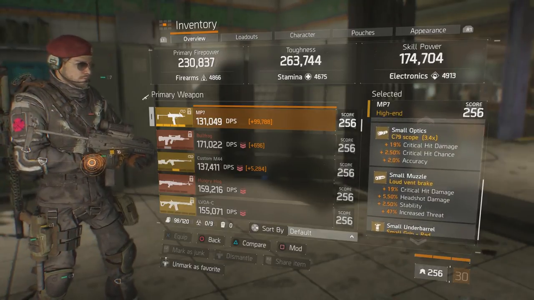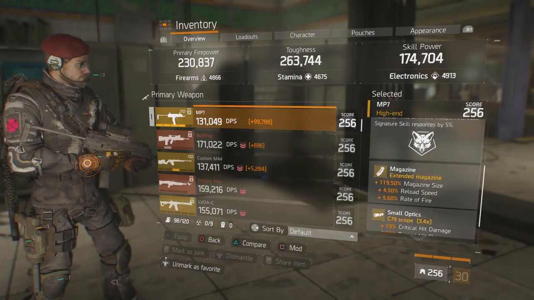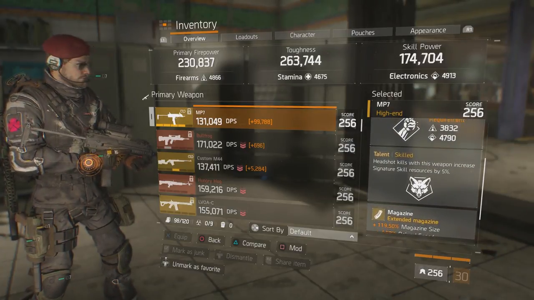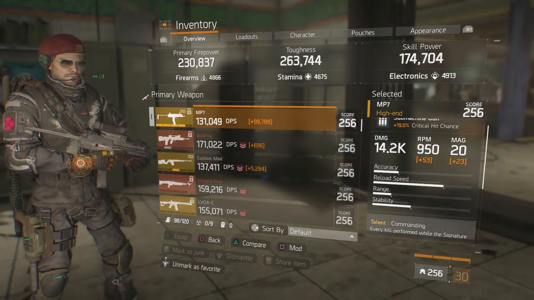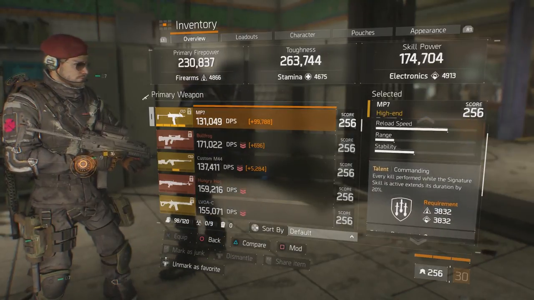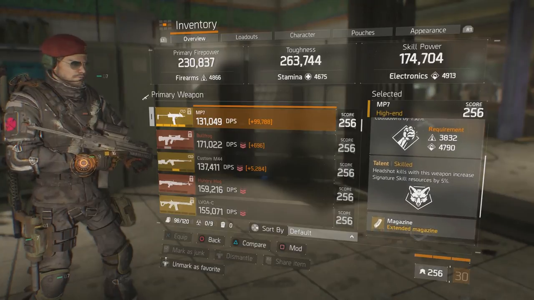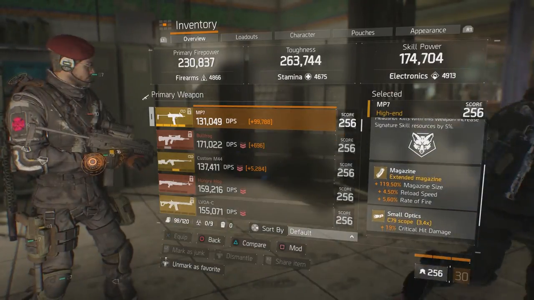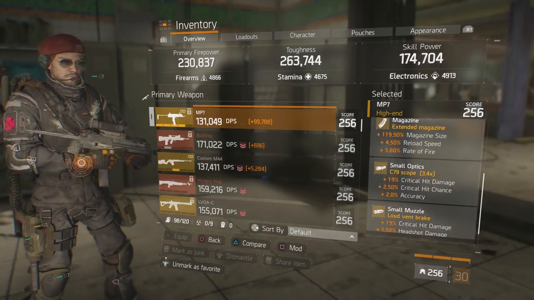Since I am running these missions solo, I am afforded the opportunity of killing all of the NPCs, which allows my cooldown timers for all of my skills, including my signature skill, to be affected by determined and skilled. As long as I am getting quick kills on NPCs, Determined will proc and cause my signature skill to cool down even faster. If I land the killing blow with a headshot kill, Skilled adds a further 5% signature skill resource gain back to my tactical link.